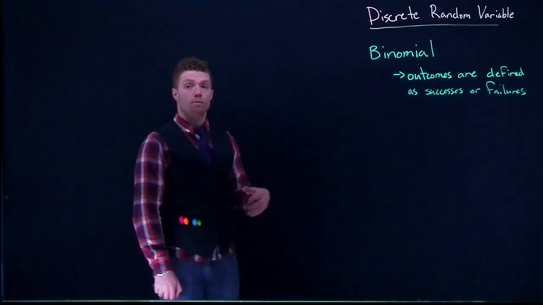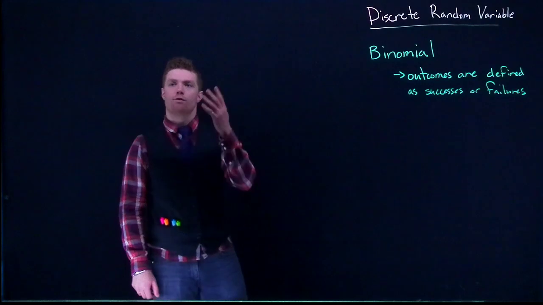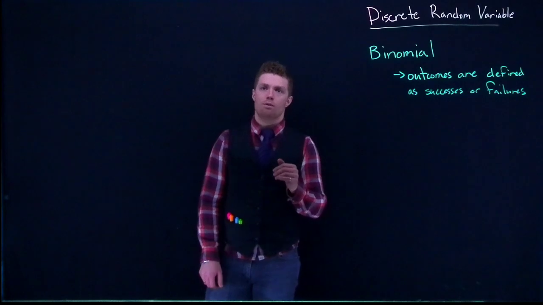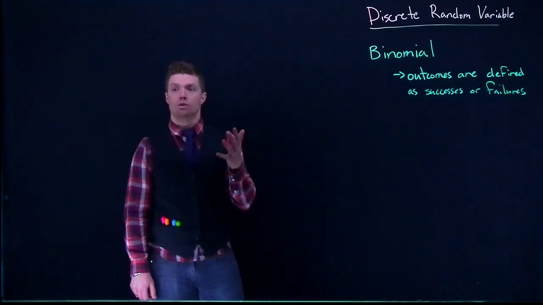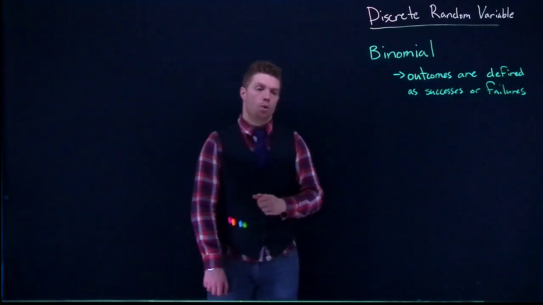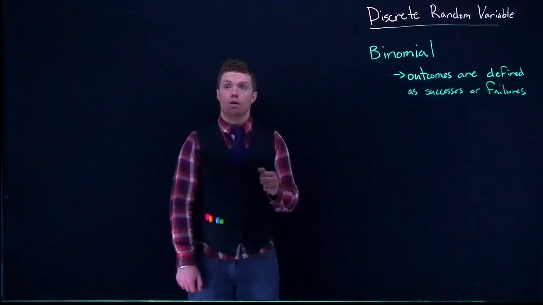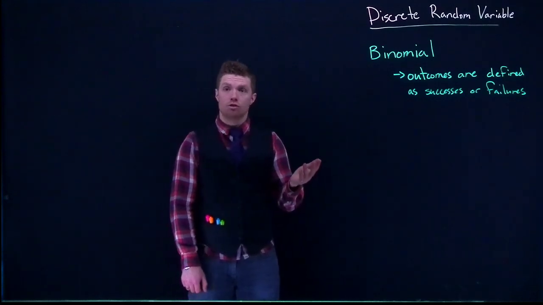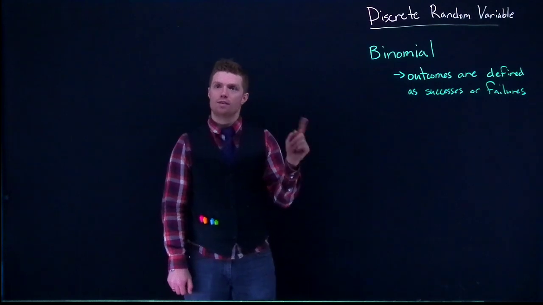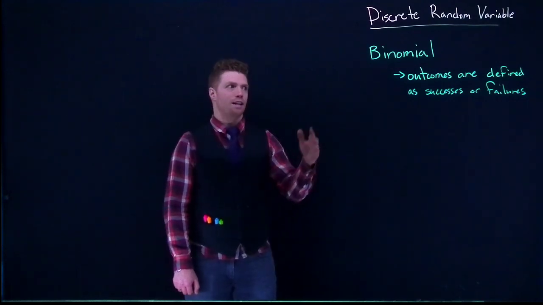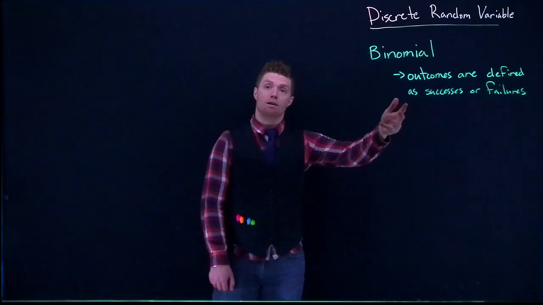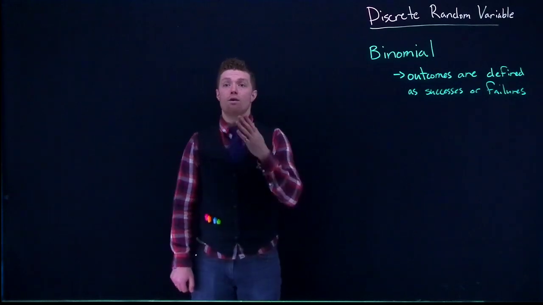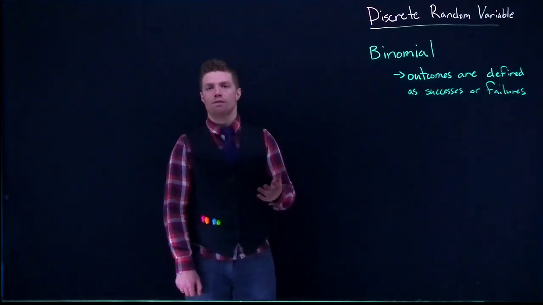We could even transform our dice example. Previously, for our outcomes for a dice example, we had the numbers 1 through 6, and that would be the probability that, on a given dice roll, any of those possible outcomes would happen. Well, what if instead we were talking about rolling the dice 6 times and we wanted to know the probability of rolling 3 or more heads? Well, binomial lets us figure out how to answer that because we are defining our outcomes as successes or failures. And the outcomes then are just the number of successes out of a fixed number of trials.